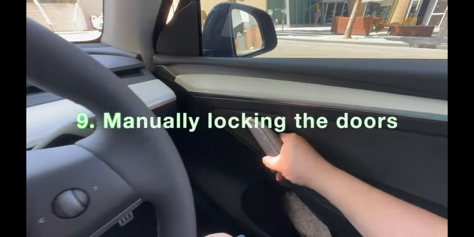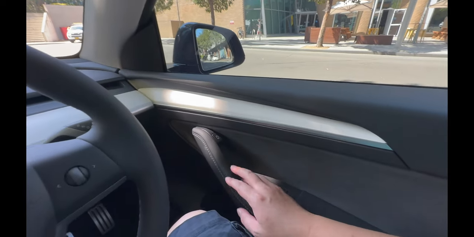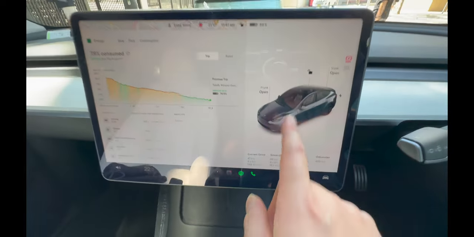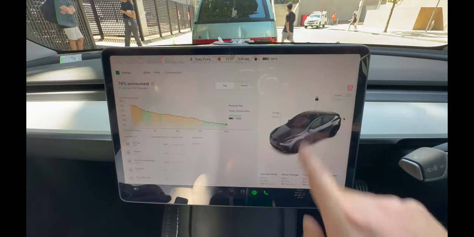Second last one is general safety. So if you get in your car, let's just say you've come in your car, normally if you're someone who always locks their cars, you'd normally hit a button somewhere over here or up over here. In this case, once you close the door, actually if you just go to where your car is, you just need to hit that lock icon, and there you go, you've locked the doors.